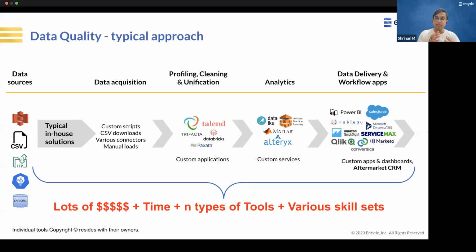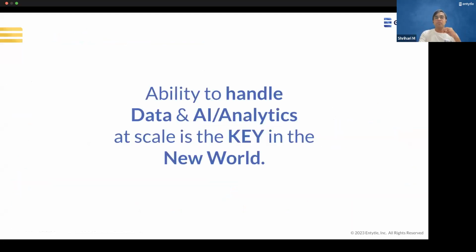What we have done is build a one-stop shop that is purpose-built for install base and aftermarket, and does everything for you from data acquisition to data delivery, by just focusing on what is required for your install base. Because change begins at home, when we started this company and began building our flagship product, the first thing we did was this: if we have to deliver value to our customers at scale and at speed, we will first have to build a product that our own teams would use to handle data and AI analytics at a large scale, and in a repeatable format.